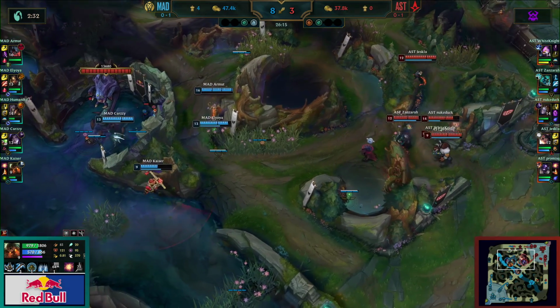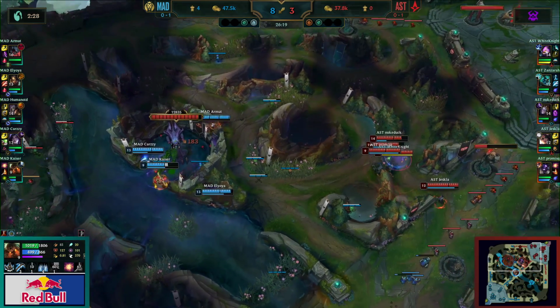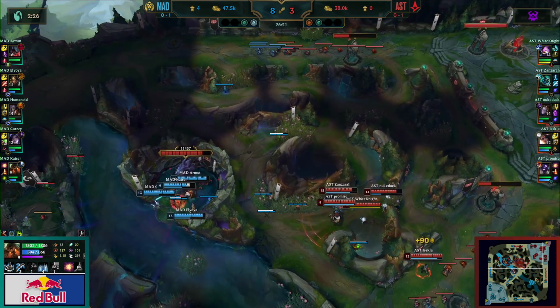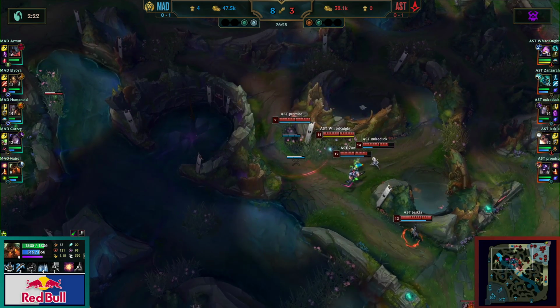Mad Lions, do they fancy themselves another shot? If you look at the minion waves, I think top and bottom is pushing towards Astralis. Yeah, let's run it back. So they've got some time to play with. Yeah, just do it again. They don't have TP, so they say, forget it. We're just going to go straight for this Baron one more time.